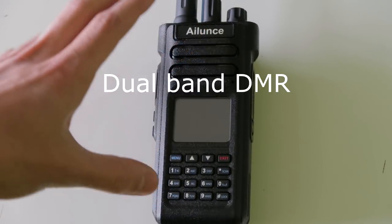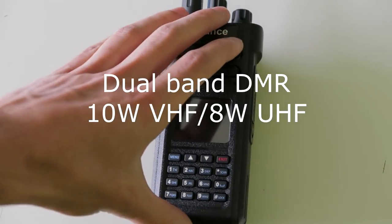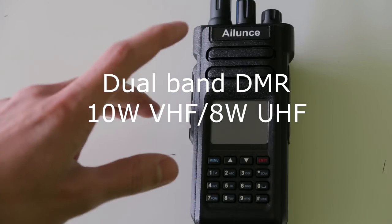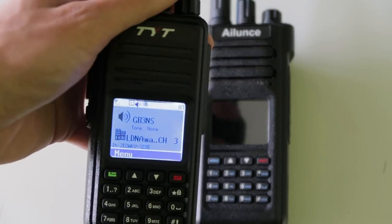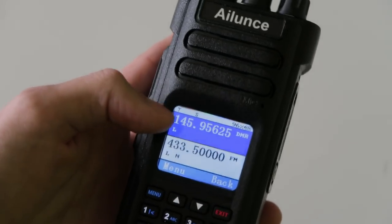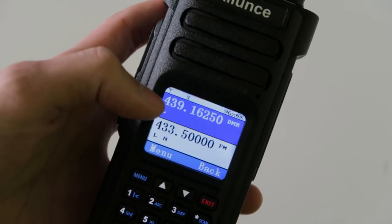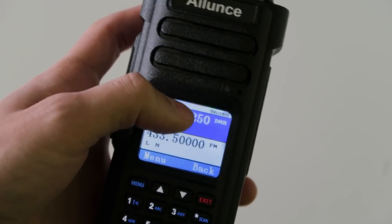Let me introduce the radio — it's a dual band DMR radio. It does 10 watts on VHF and 8 watts on UHF, and it's actually quite different to any other DMR radio I've used so far because it's not designed for commercial use, it's designed for amateur use. It doesn't have the kind of 'you have to program in a channel' style of working. It actually has a frequency mode where you can just type in whichever frequency you want to talk on and hit transmit and go — that's how easy it is. I'm going to program in the repeater GB7NS, which is 439.1625, and I've got it on DMR mode already, but if I wanted to switch to FM mode that's very easy to do as well.